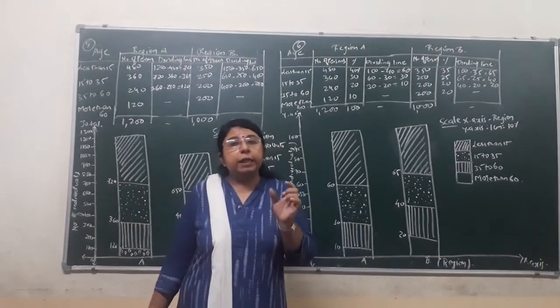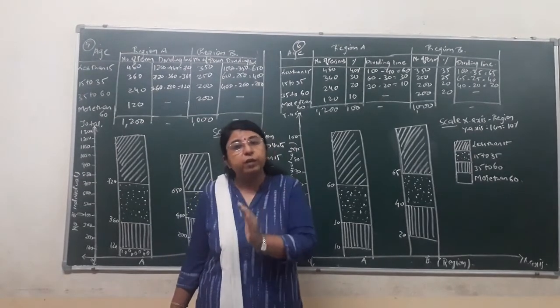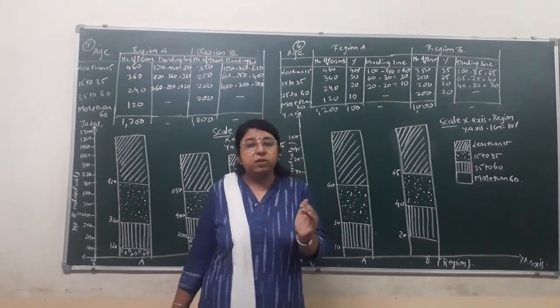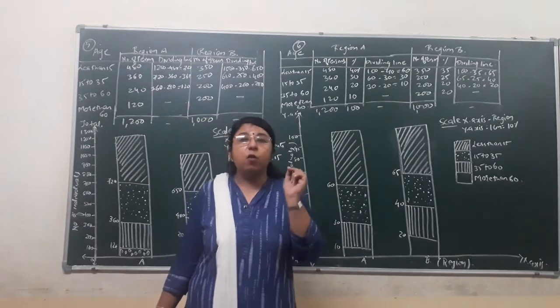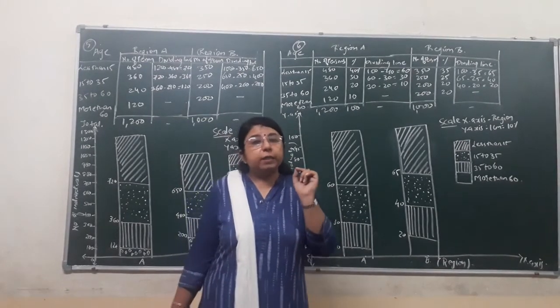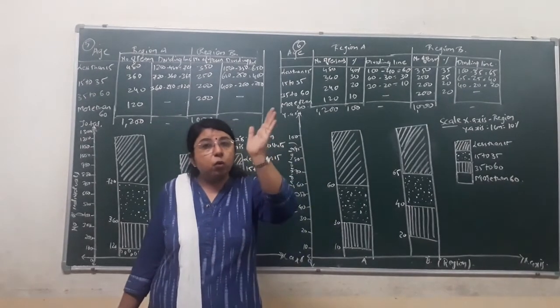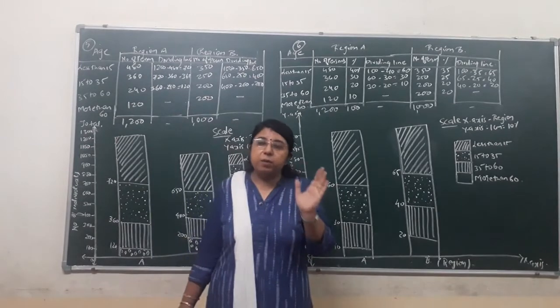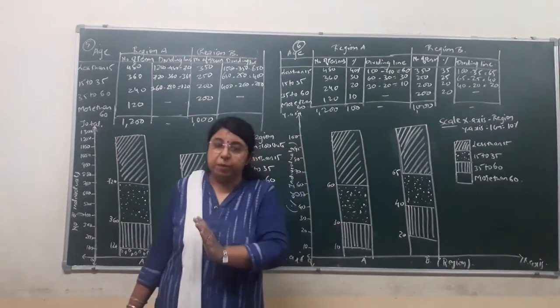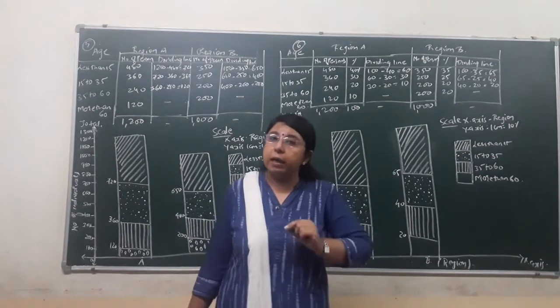Now over here the data is given to you of the age of different persons of two different regions only. So you have to decide which type of diagram or which type of graph you have to draw in a particular question. Over here data of two different regions has been given to you. So you have to draw only two bars representing region A and region B. So over here you have to apply the simple divided bar diagram.